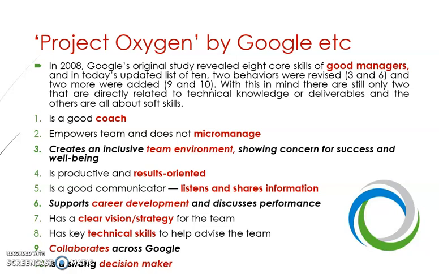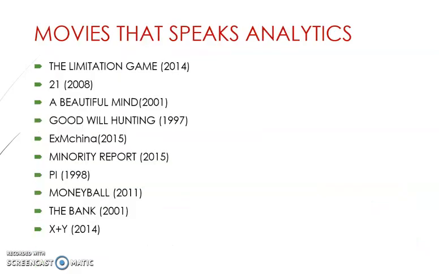Project Oxygen was developed by Google, focused on good managers — that means efficient managers. Instead of calling them managers, they call them coaches. A coach will identify mistakes and at the same time rectify them, making employees perform better. There should be no micromanagement, and they have to build the concept of team — together each one achieves more. Everything is focused on results; these are the 10 points I have shown you, which will help a manager work better. I suggest watching these movies I have shown you, so you can experience the power of analytics.